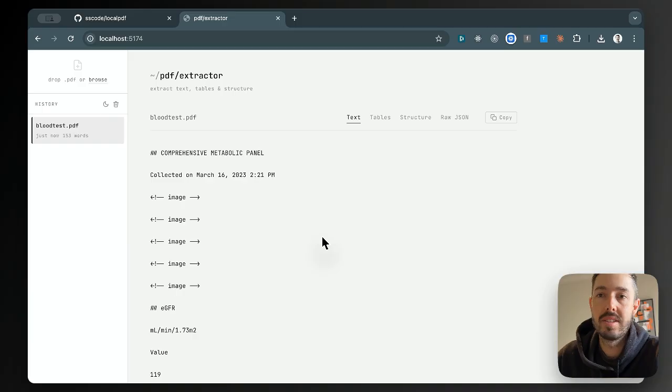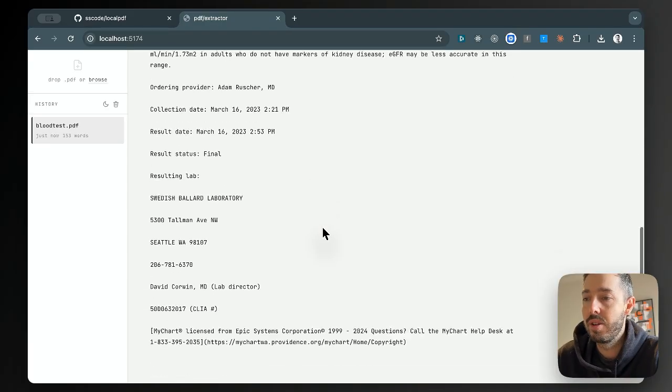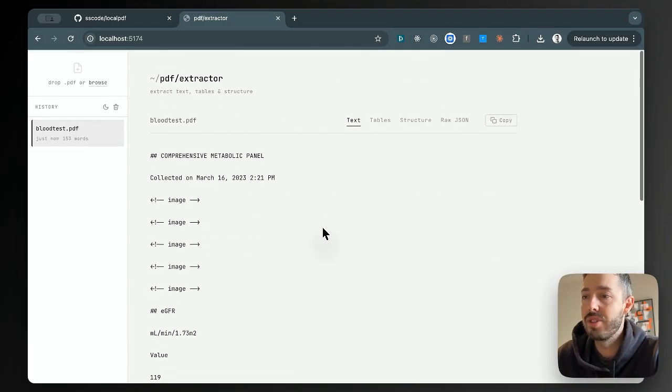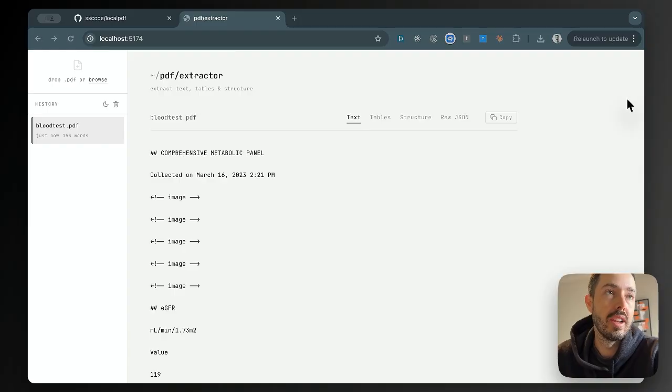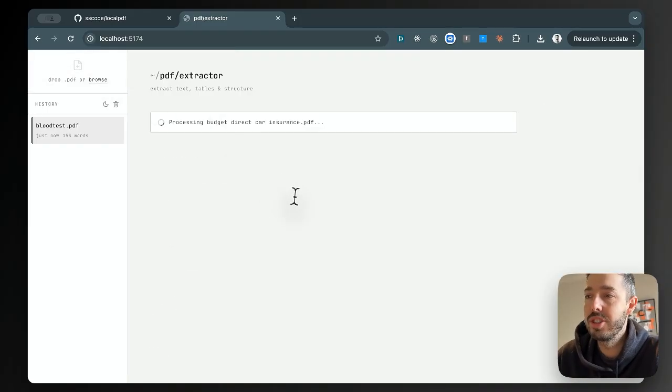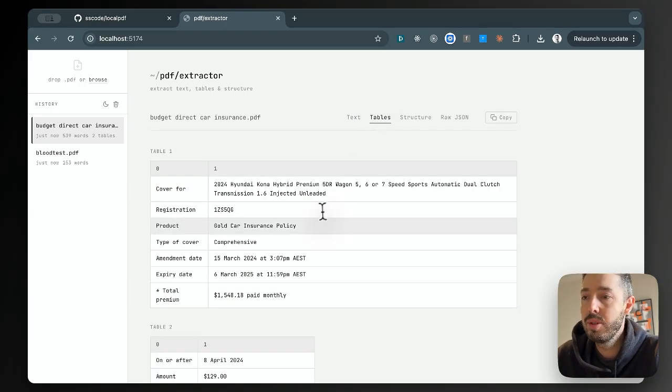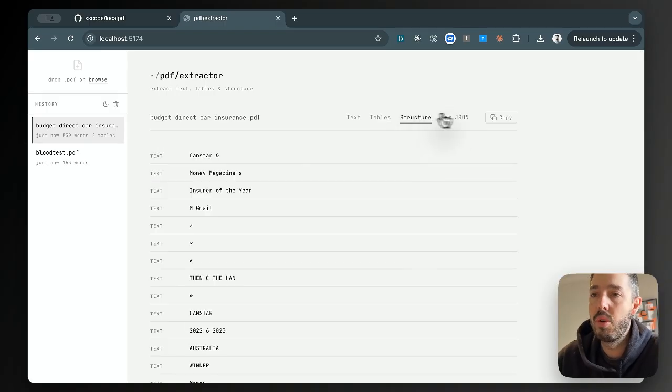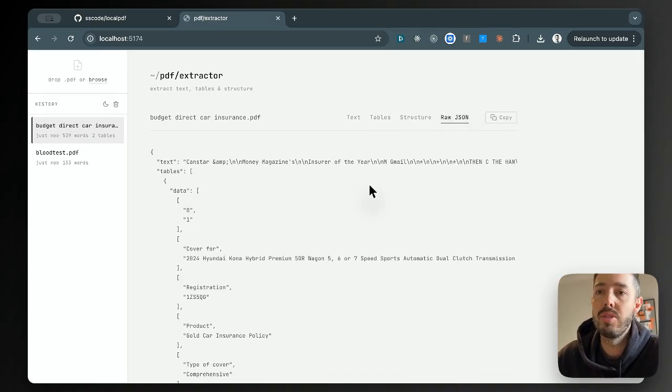The first time you run this, it might take 1 to 2 minutes as it's downloading the local model, which keeps the data on your machine. And in this case, we can see all of the things that have been extracted in terms of these blood tests. And I can do it again with some more private data, some private insurance, car insurance data. In this case, once again, in just a few seconds, it's going to process everything in the PDF and extract it for us right here for us to use. And there it is. If there's specific tables, we can actually see that as well, or text structure or JSON, depending on how you want to work with this data. And then you can copy it to your clipboard.